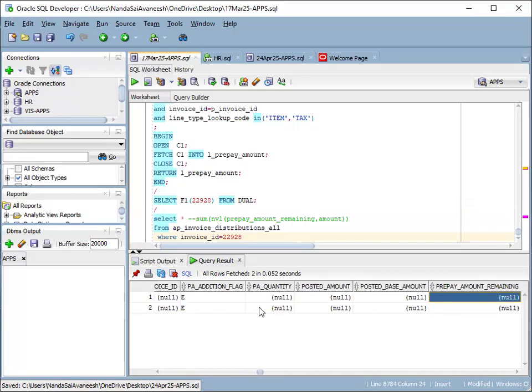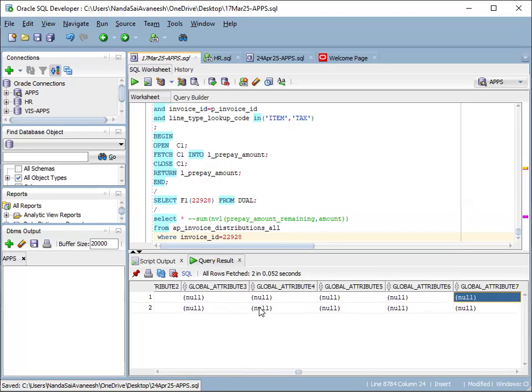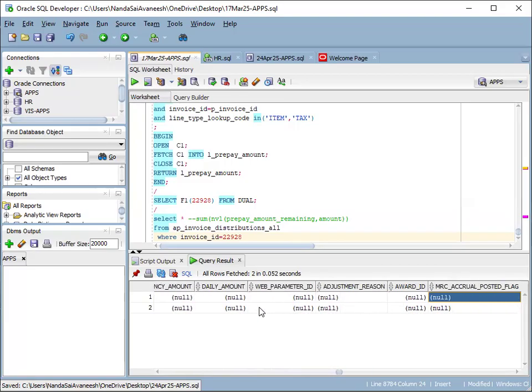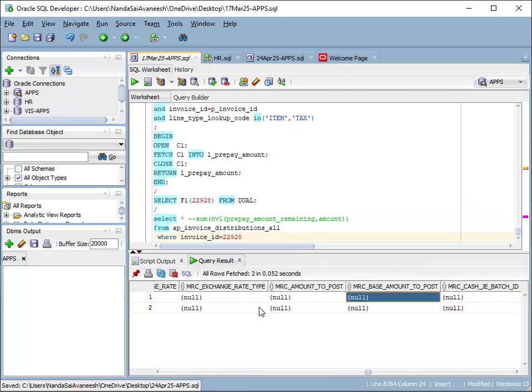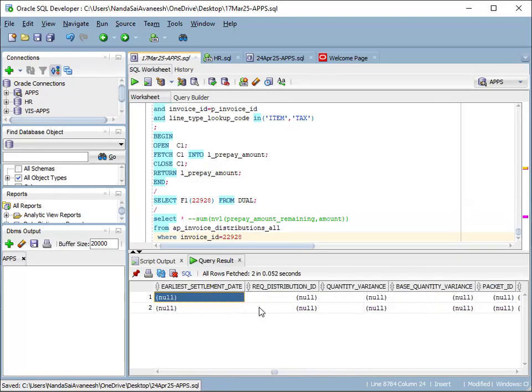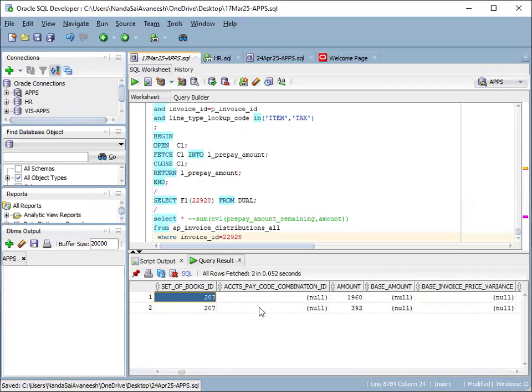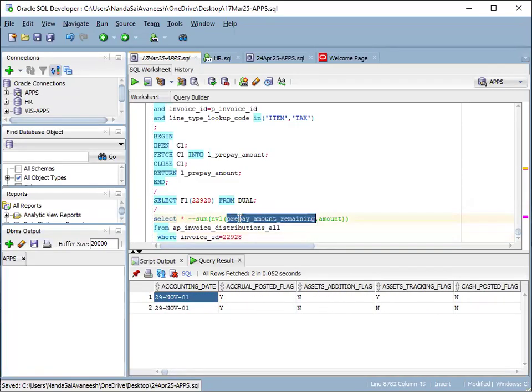Does the column exist or not? Here it didn't find it, so it is difficult to check whether all the columns exist or not. So simply you can use this column name here.